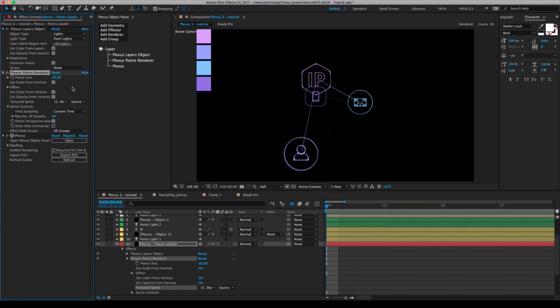So now Plexus is looking at our lights and rendering the points with the texture that we assigned. Now if I crank that up more, you start to see how the lines are being faded out where they meet, and that's only because we put a shade on it. And I can play around with this value, get it bigger, smaller.